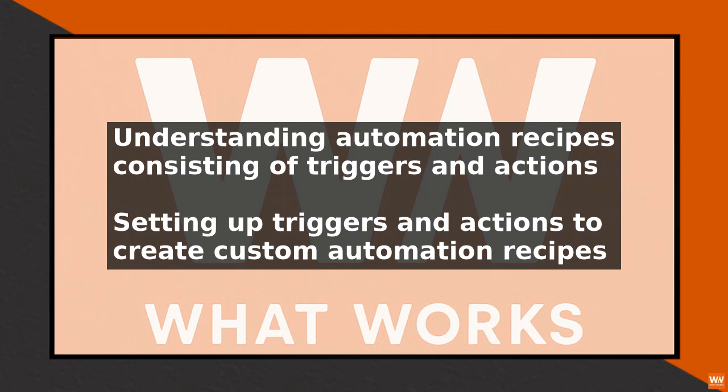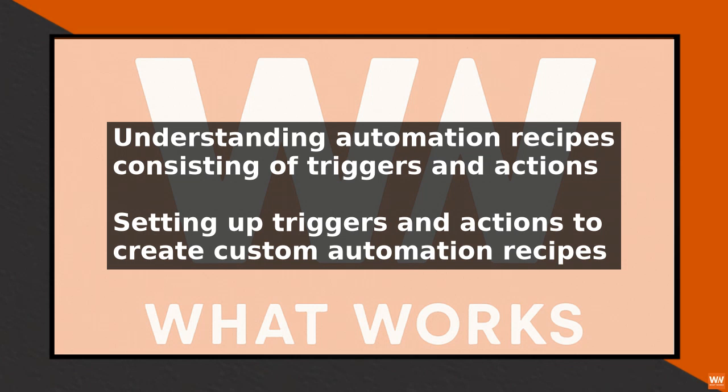For example, if you want to automate a status column to change to done when a certain task is completed, the trigger would be when the task is completed and the action would be to change the status column to done. To set up the trigger, click on the Add Trigger button and select the trigger type. In this case, it would be when a task is completed. Then select the specific task and the condition that needs to be met for the trigger to initiate.